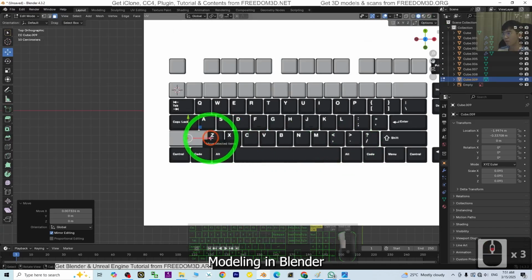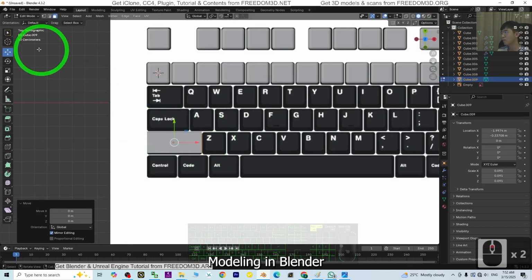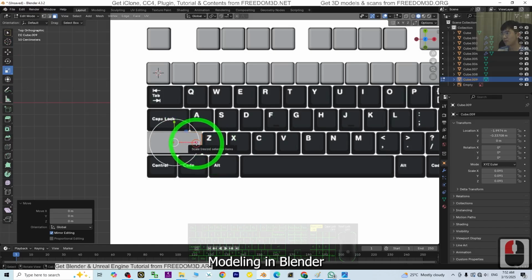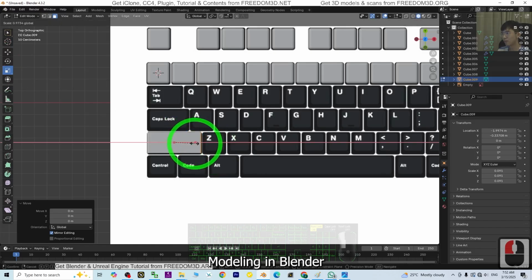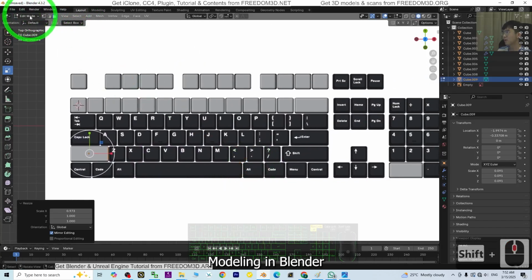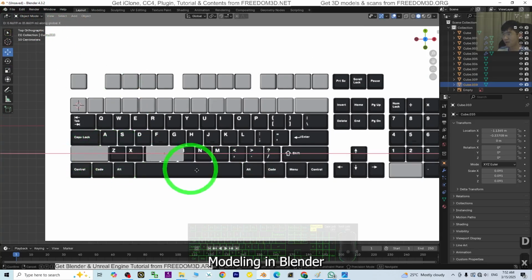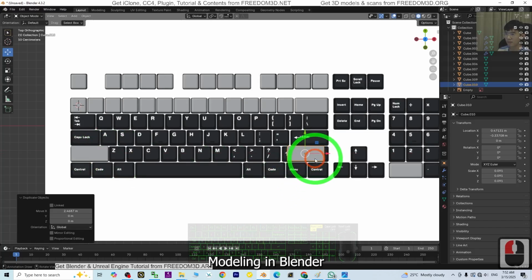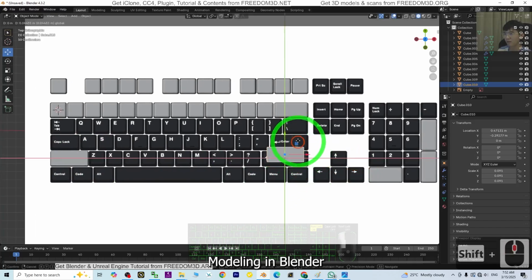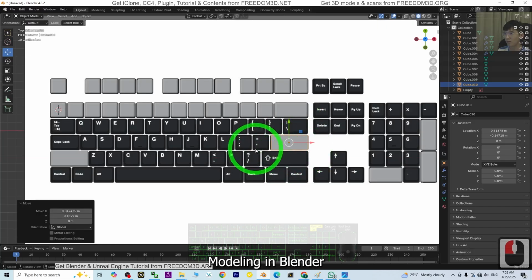Then maybe make it smaller. Alright. Then we can duplicate this, Shift D, X to here. This one, does it fit the enter? Yes, fit. And what else? Now fit to this.